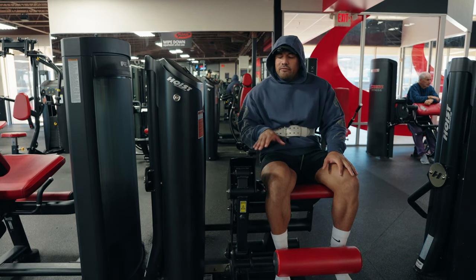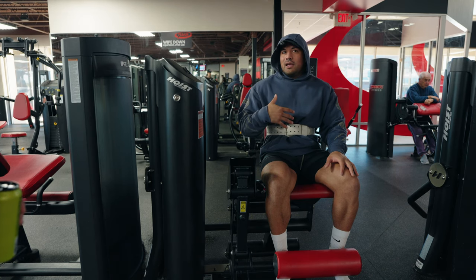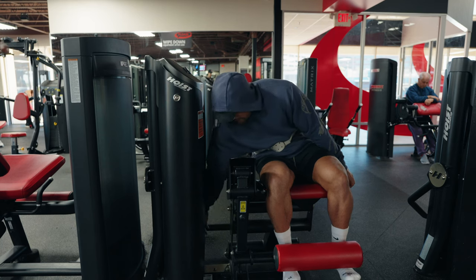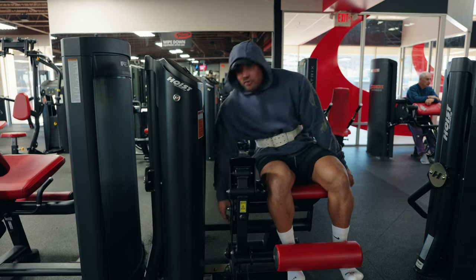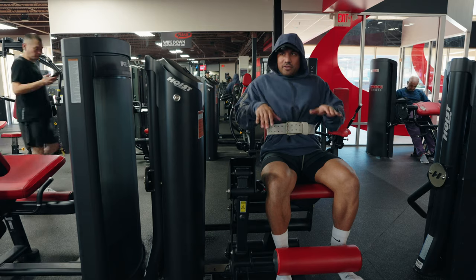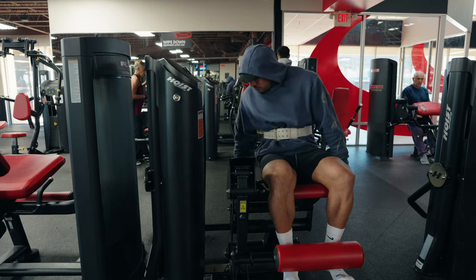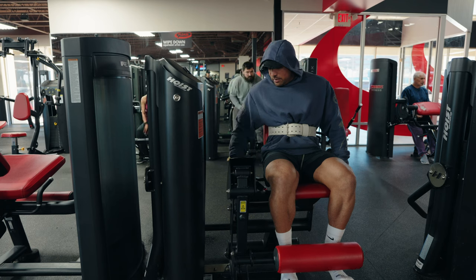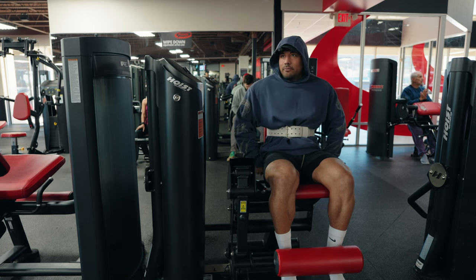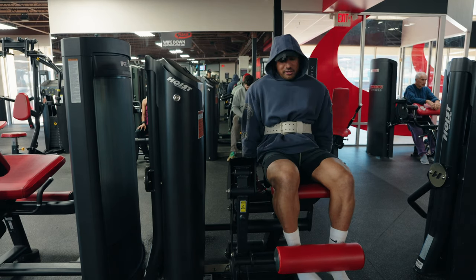This one, when you go really heavy, the chances are you're gonna be shaky. Even I'm shaky. That's normal. And it kind of goes away after the first few reps, I notice, on this movement. So I'll do the whole stack, but the first few might be really slow, almost extra slow, kind of getting it. But then when I get my groove, it looks better to the eye and feels better. And on this one, I grab pretty much as far back as I can. Far back, because you want to pull your butt back into the bottom. You don't want your butt going like this. You want it to stay as far back as you can. You lock it in, and brace your core.